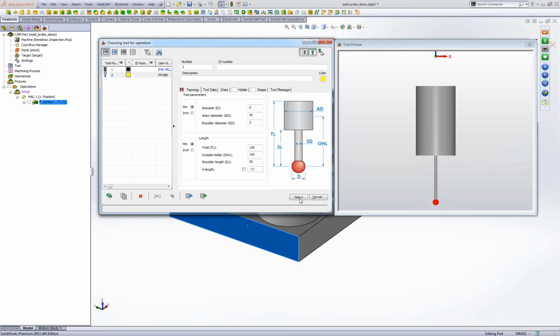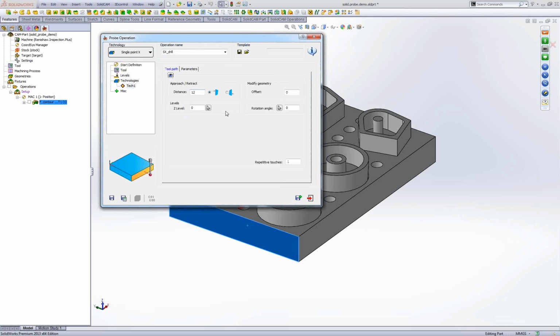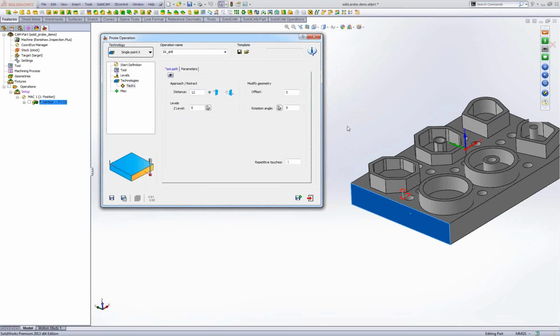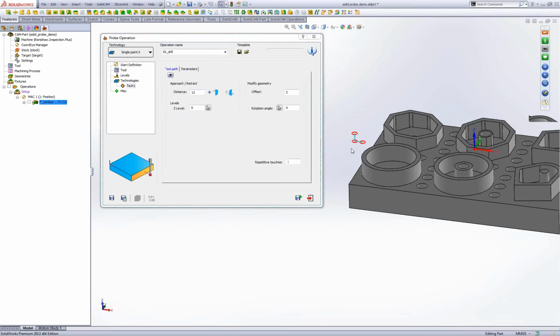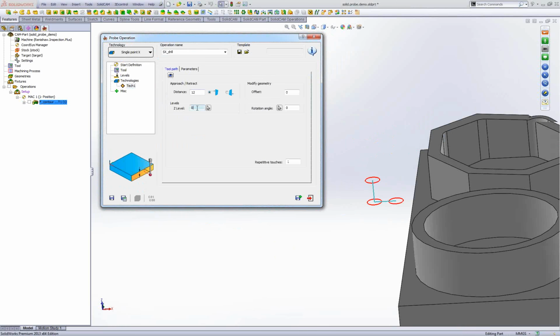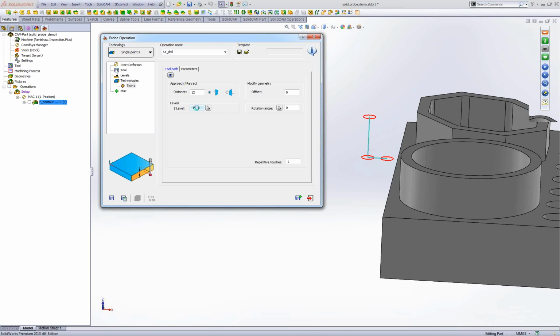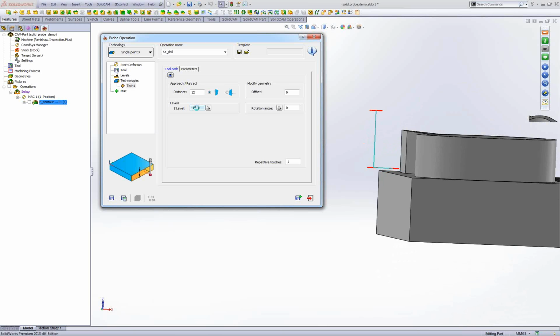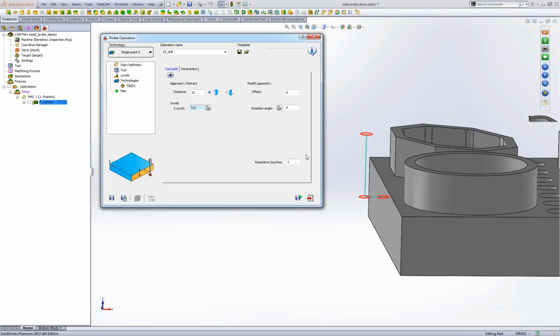Select the tool. Technology. I already see the toolpath. So I'm going to give some depth, touch the part here on -20, 1, 2, 3 millimeters under this surface.